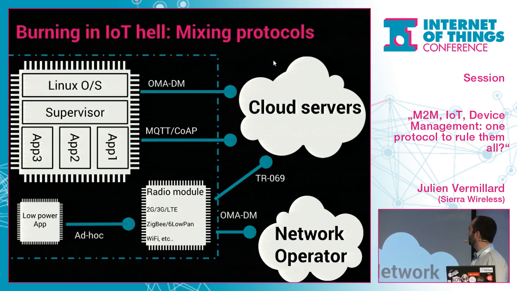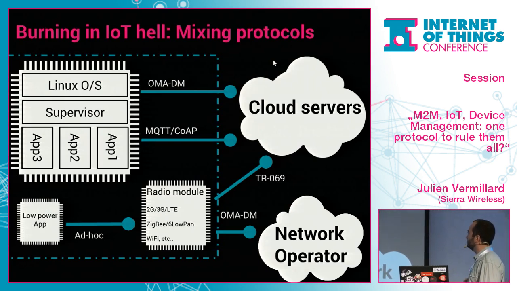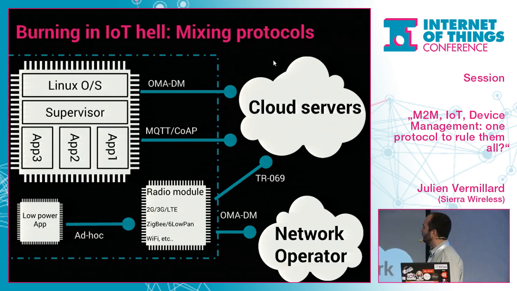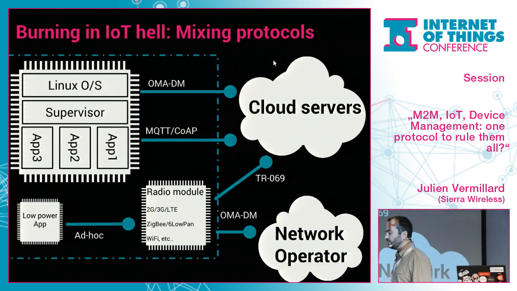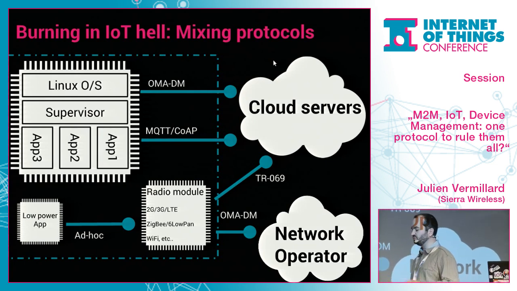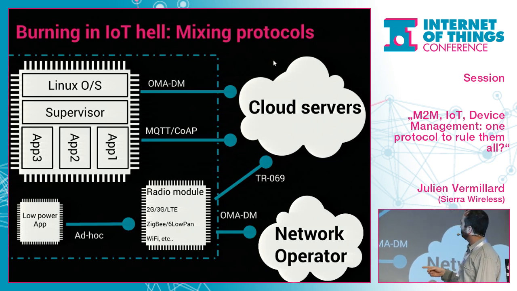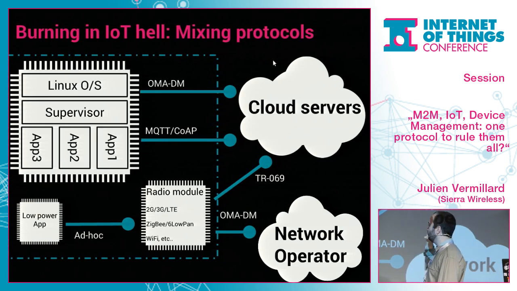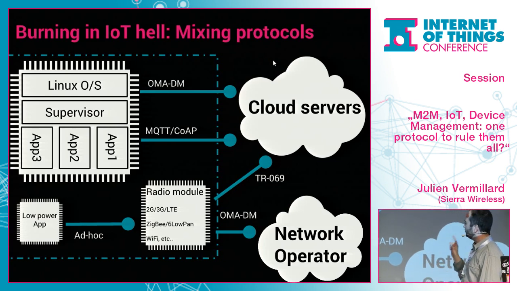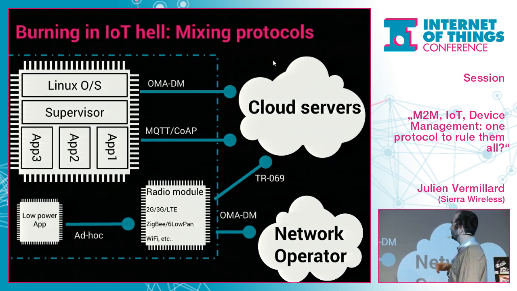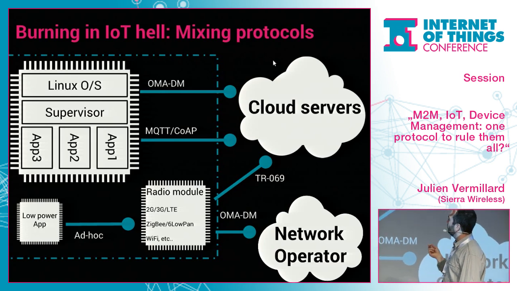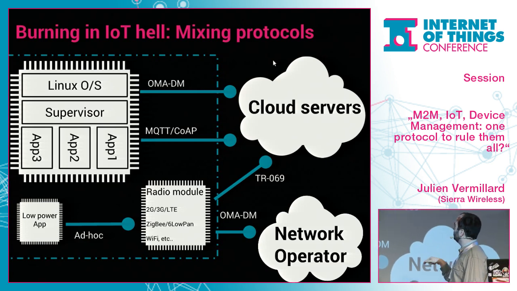So this is basically a lot of the architecture I see today. Most of the time we think, okay, I have an application, I want to connect it. Let's use MQTT, let's use CoAP, HTTP, I connect it. Well, in fact, a device can be very complex. You can have a radio module. The radio module is the radio part. It can be a cellular modem or ZigBee or 6LoWPAN or whatever Wi-Fi modem. They have their own CPU. They have their own firmware, their own configuration, and maybe it's your network operator who wants to manage that.